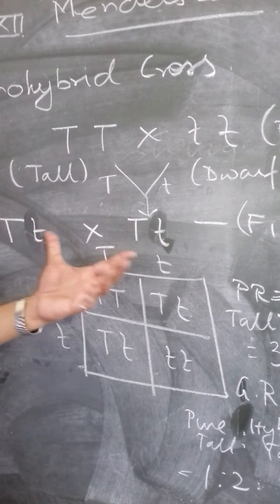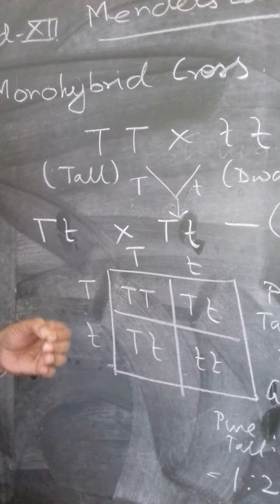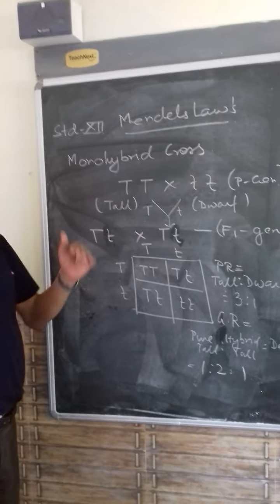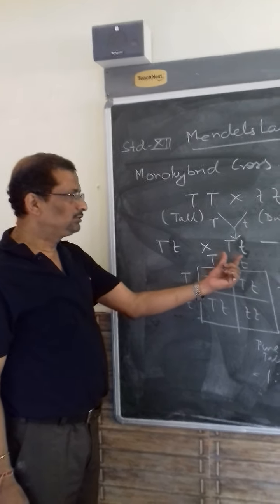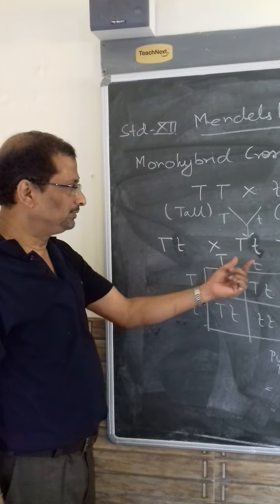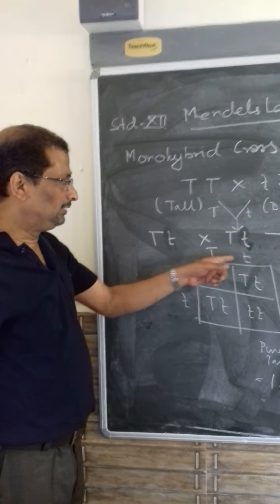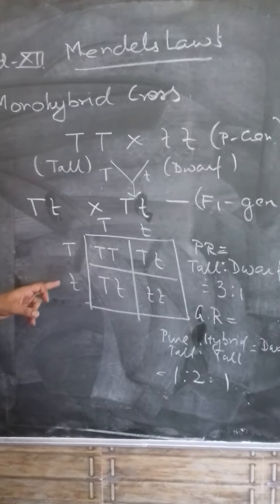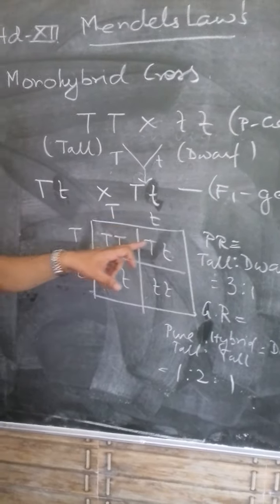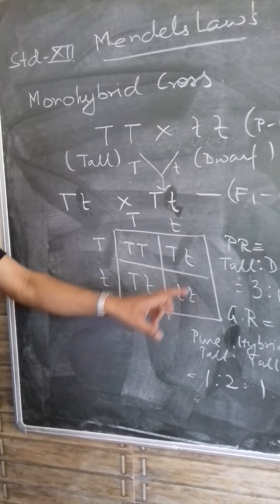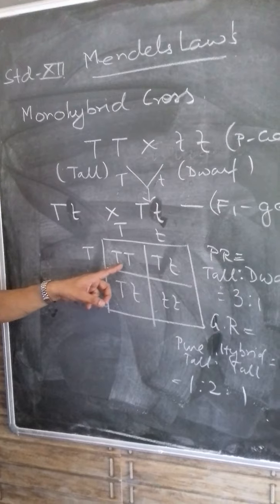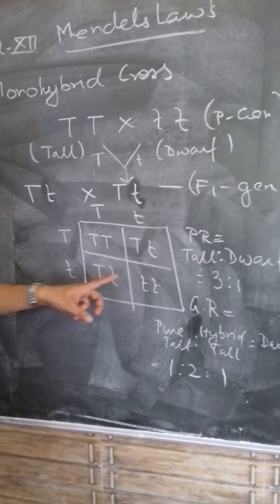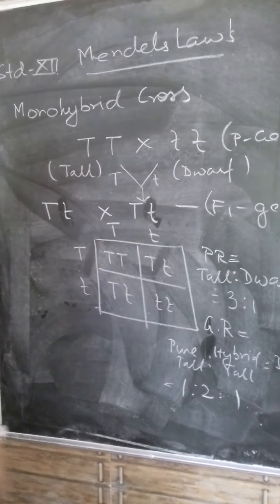Now we do selfing. There are various types of cross. Self crosses are there, test cross is there, back cross is there, and reciprocal cross is there, which will come in the later stages. But let us know, selfing means crossing with a similar genotype. So when we cross with a similar genotype, we express this in the form of a Punnett square, where this forms gametes capital T and small t, and this forms capital T and small t. And when they fertilize, they have this type of combination. Capital T capital T gives tall, which is a pure tall, capital T small t hybrid tall, capital T small t hybrid tall, small t small t a dwarf variety.